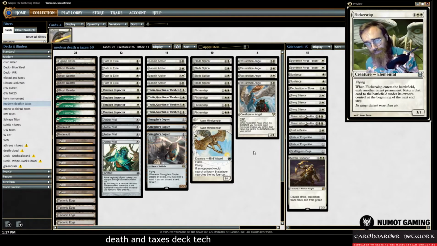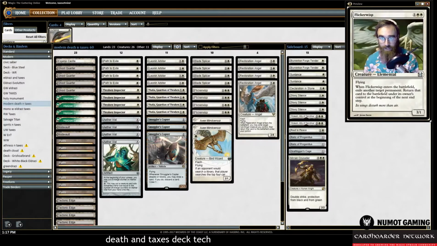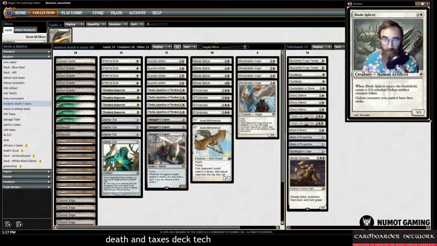But basically what you're trying to do with this deck is develop your board while making sure that they can't develop theirs, and beat them down in the air or on the ground with 3/3 first striking Golems. Yeah, I mean it's pretty straightforward.